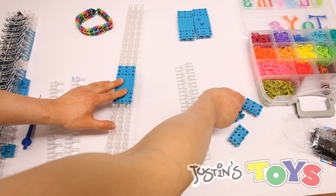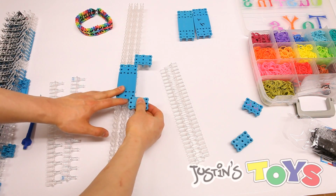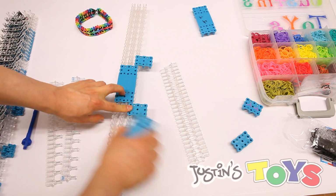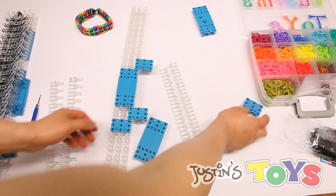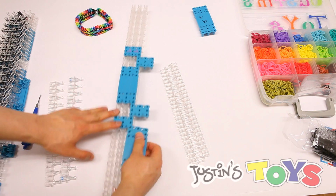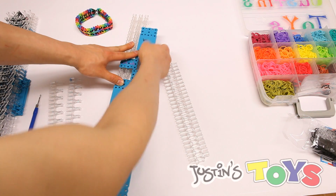Then I'm gonna flip this over, take a small base, put it right here as close to the large base, but as far to the right as possible. Take a small base, do the same thing on the other side. Then I'm gonna take a small base and put it right here, just like that. Take a small base, put it right here, as close. Then take a large base and put it right here. And then another large base and put it right here.